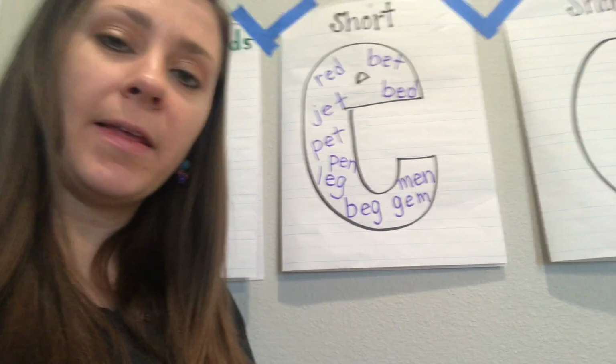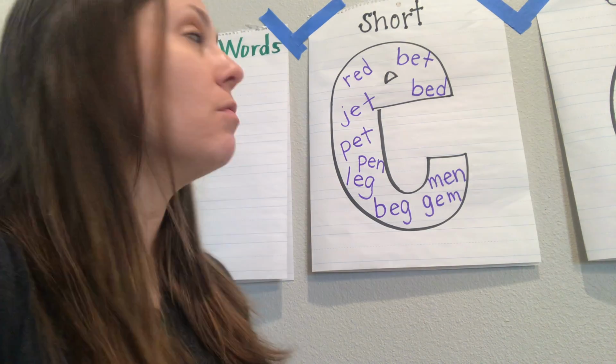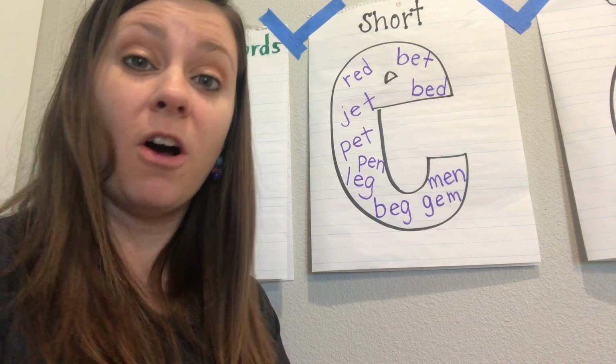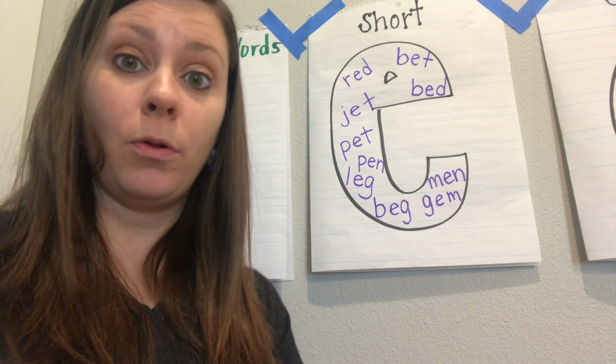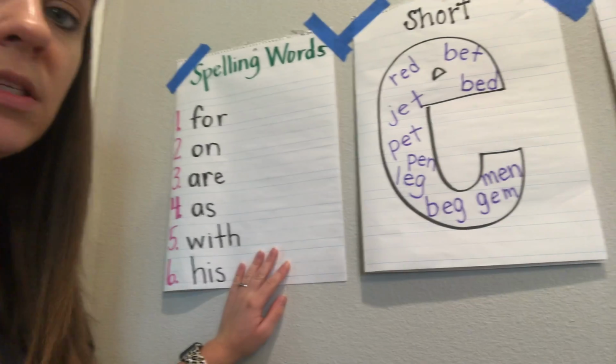Before we review our spelling words, I want to actually teach you something else, and we're going to do it with our spelling words. It's called putting words in ABC order, or the big long word for that is alphabetical order. Okay? So here are our spelling words for this week.